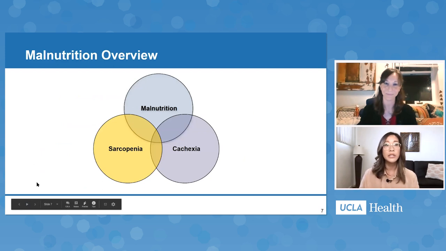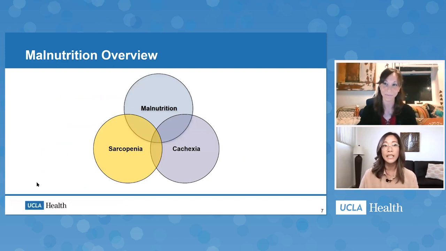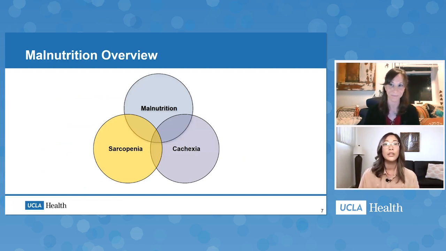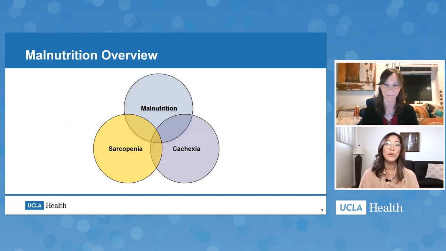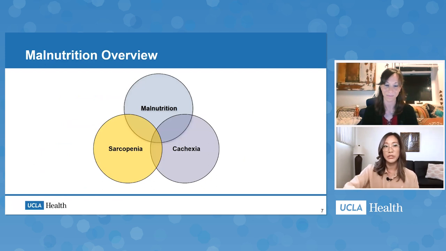Frailty is really associated with poor health outcomes, including increased disability and admissions to hospital and care homes. It's also more common with increasing age — numbers project that it affects about 25% of people above the age of 85. One key feature of malnutrition is that it may or may not be associated with cachexia. You can have sarcopenia without cachexia, but with cachexia, you have sarcopenia. There's a lot of interplay between these terms.